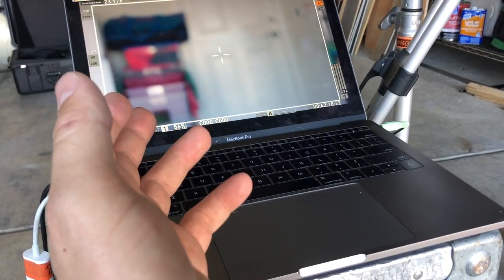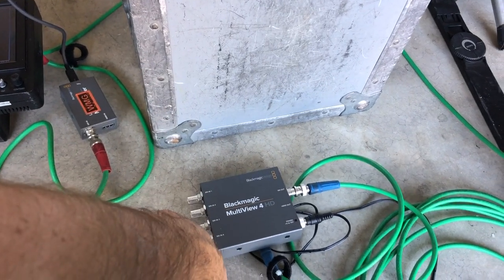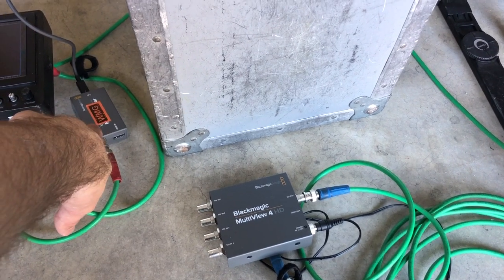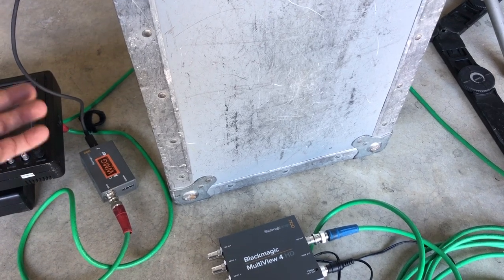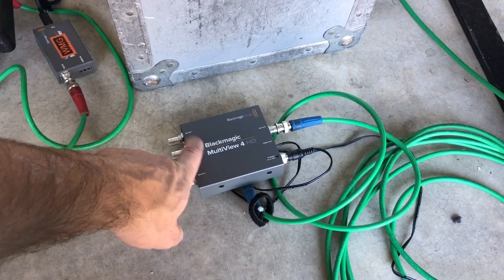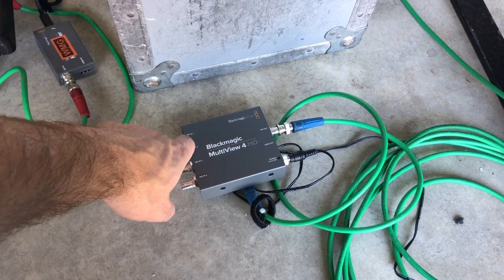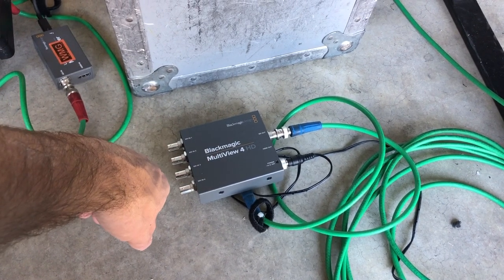Thing's great, super reliable, but it does not like the output from the multi-view. So multi-view out into the Ultra Studio, I just get black. I have audio, but I have black picture. So I don't know if that's some of the embedding that's happening here. It appears, I gotta dig deeper, but it appears this is outputting 1080 30p. But if you have any advice for me, I'd love to hear it.